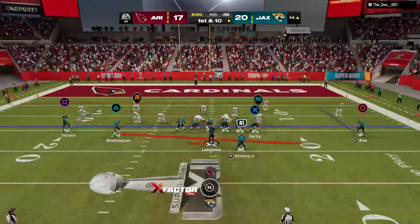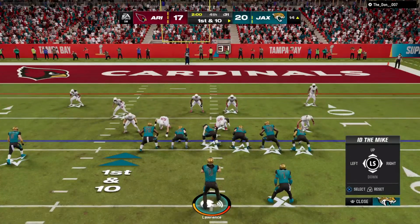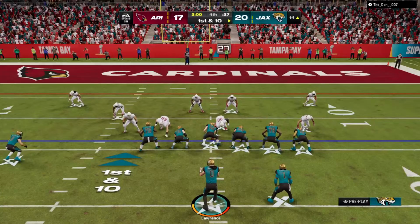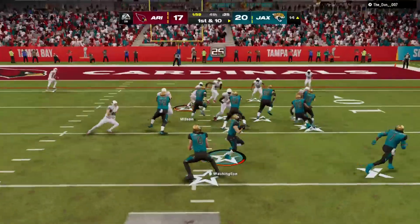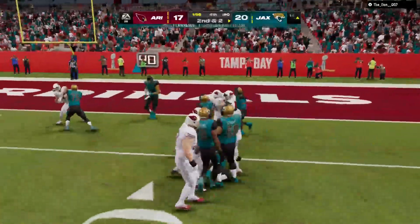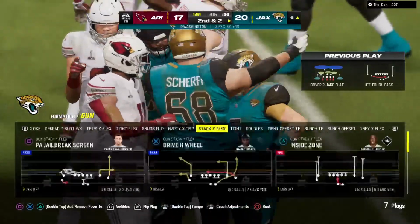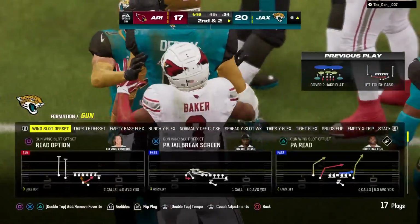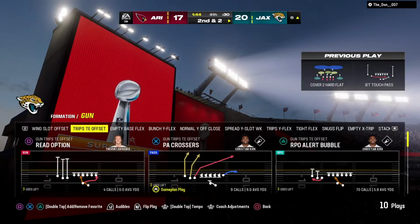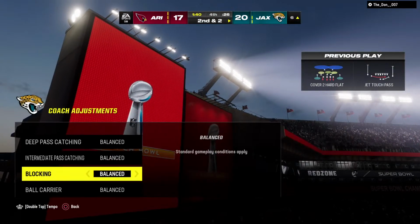Not totally home free yet, but it's looking good as they come up 1st and 10. Snap to Lawrence as he taps this forward. This will be stopped about 2 yards shy of the marker. 8-yard gain, 2nd and 2. And a lot of times these plays, they either go for nothing or they go for big yardage. And here, they got to the outside, turned it upfield, and ended up getting a nice little gain out of it.